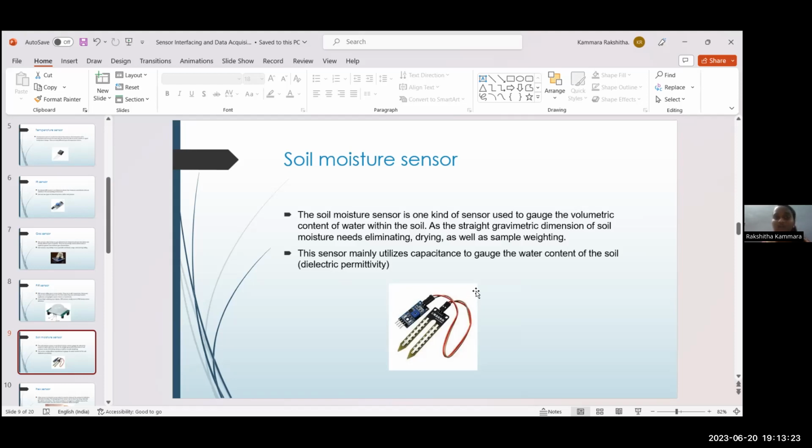Is any water needed for the soil for the growing of the plants? Like this, using the capacitance inside this material, it can detect the percentage of the water. So this soil moisture sensor can detect what percentage of moisture, temperature and water level is required for plant growth. So we use this soil moisture sensor in the field of smart agriculture systems.